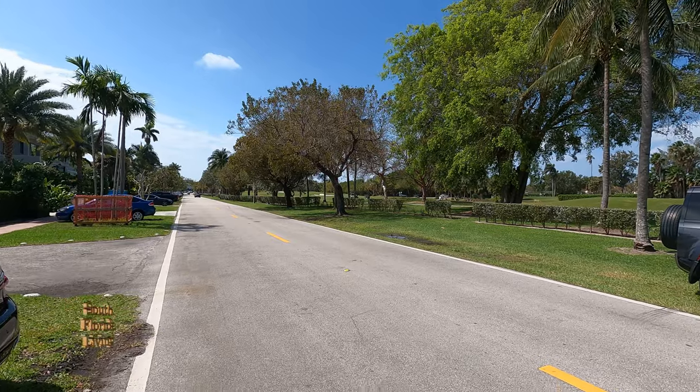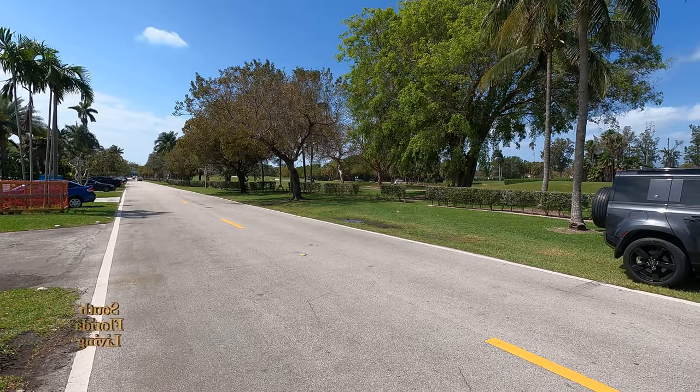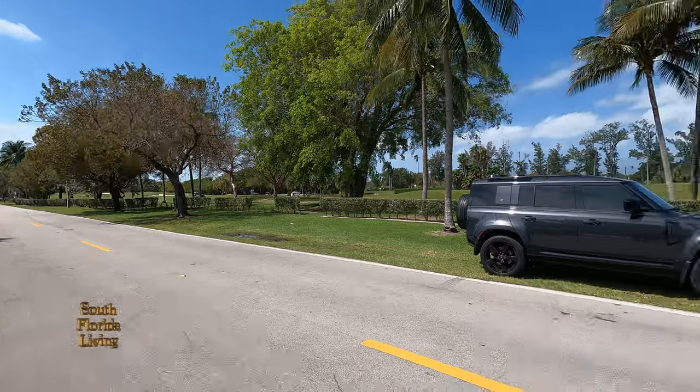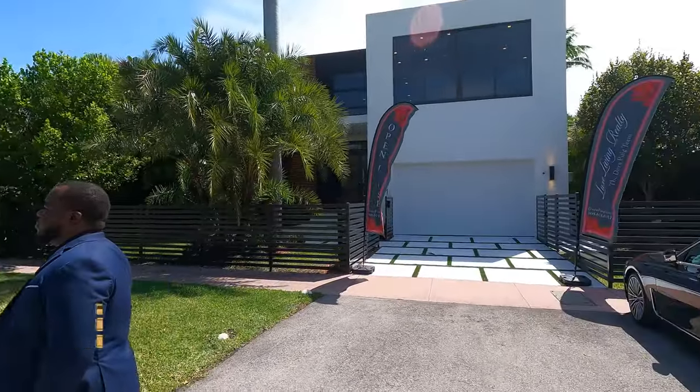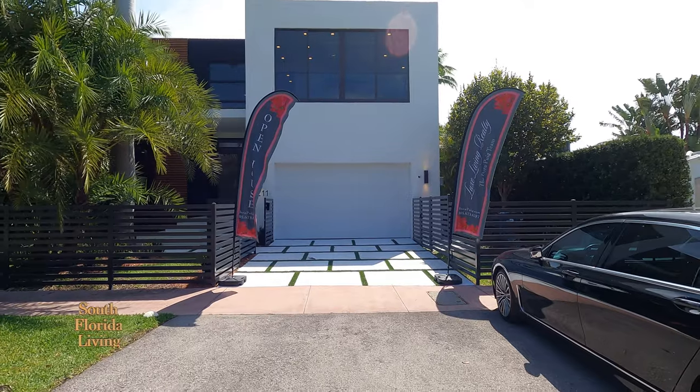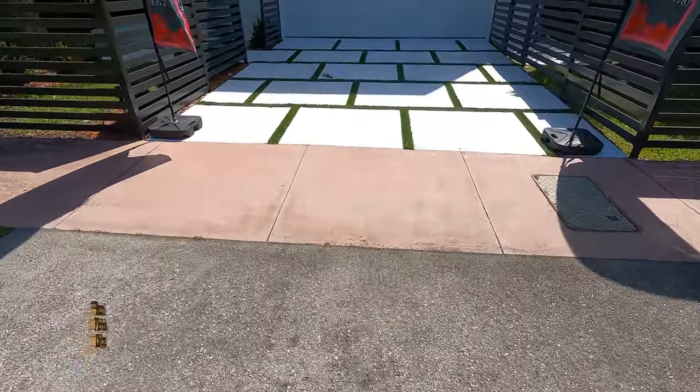Let me turn around this way, because look, the golf course is literally across the street. When I say it is peaceful, when I say it is quiet, and when I say there's no mandatory fees to even join the golf course, you can just look at it if you want to. Can you say heaven? Let's walk up to it, man. Enough said. I got my great friends inside.